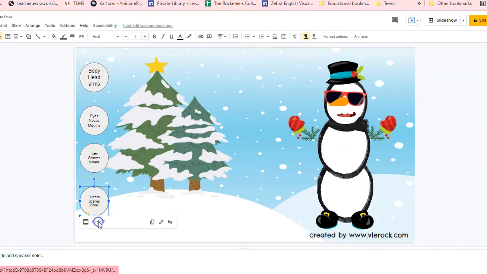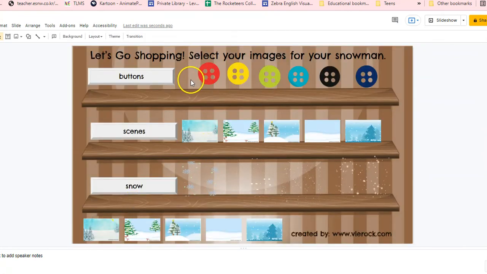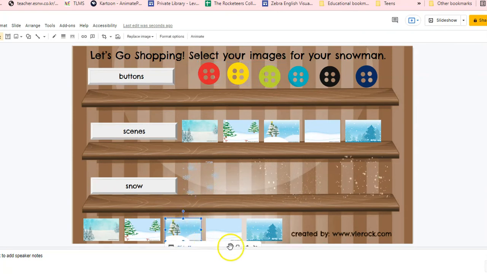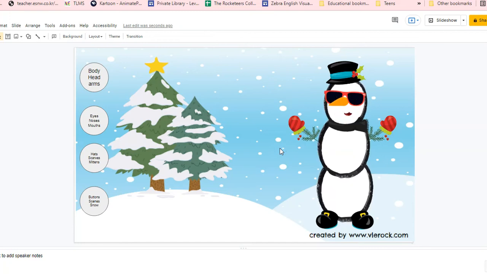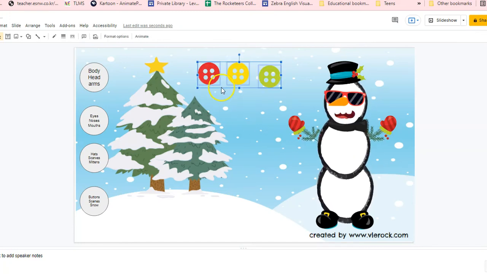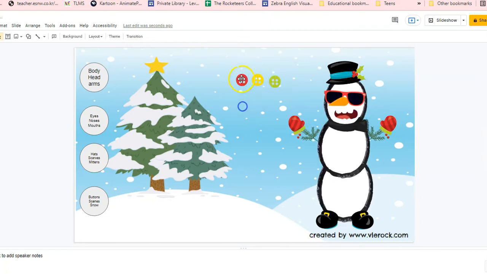So now I have the snow and the buttons. Let's say I want to use three colored buttons. I'll grab three of those buttons. Let's stick to this family because this family has his, that's all right, I'll stick to these for now. And go back to my scene. And just grab it from there. You have to touch your slide. Now that you have all of them together, you can actually make them smaller. And then you can put the buttons.